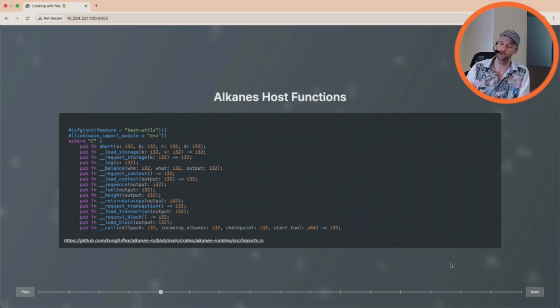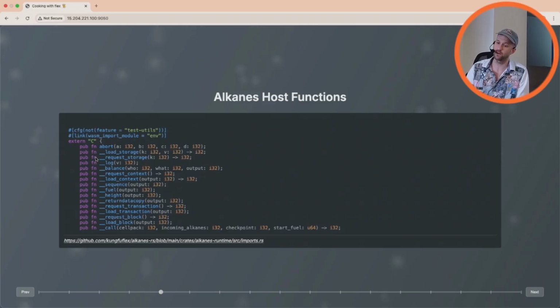It's right here, alkanes.rs. When you actually build one of these things, you either import a module that will declare these imports, or you can define them explicitly even in the function that you're evaluating. But otherwise, these functions have to be defined in the runtime for the WASM binary to load.